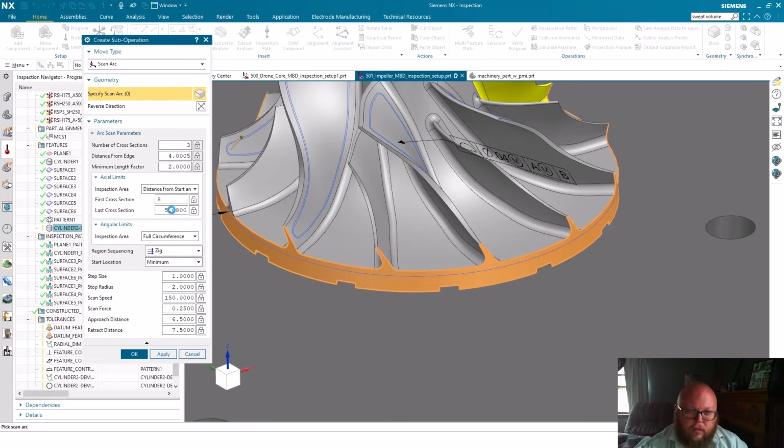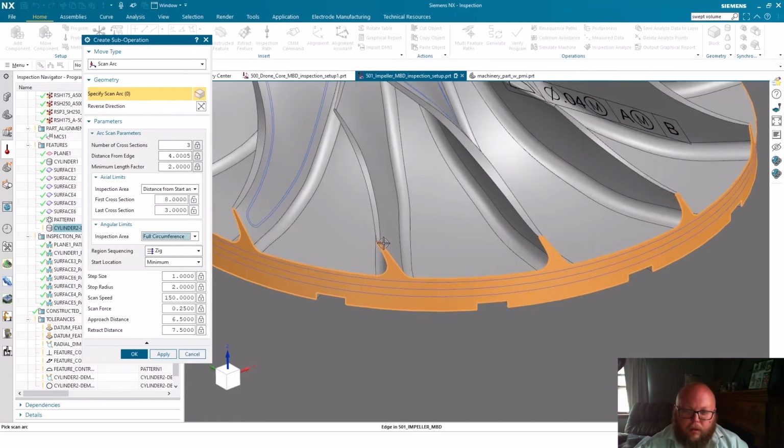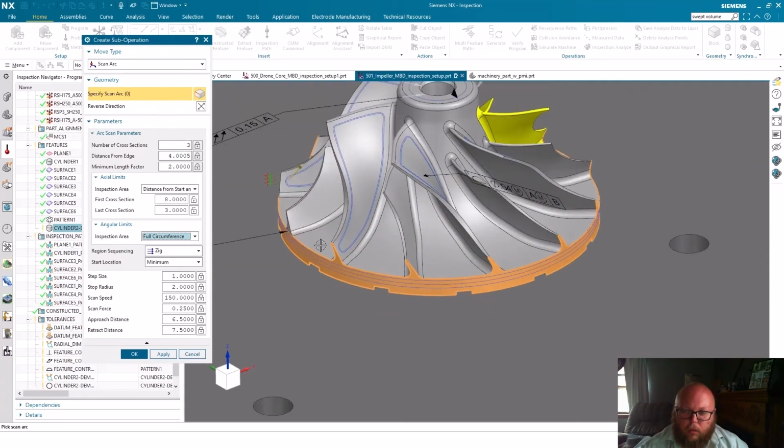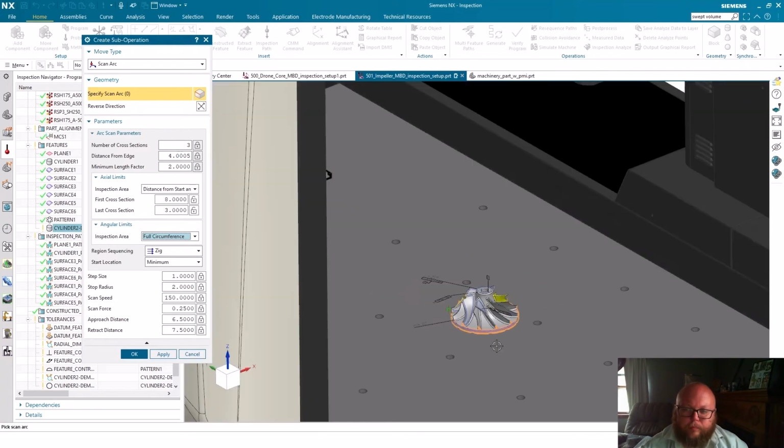So I'll start changing some values a little bit. I'm going to offset 8 millimeters from the start and 3 millimeters from the bottom. And now we can see we have 3 paths, and that's going to be this number of cross sections. We have 3 paths interpolating around our cylinder.